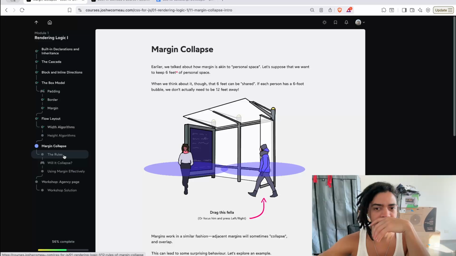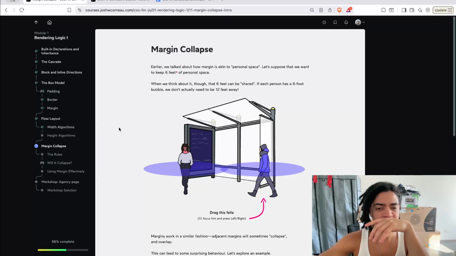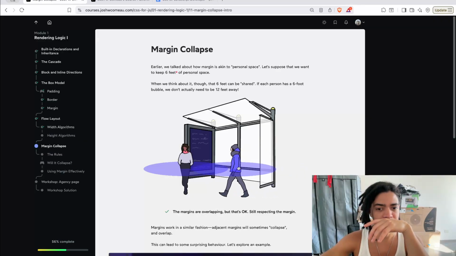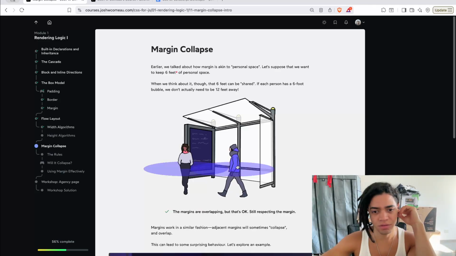Margin collapse is the idea that two elements are now collapsing their margins.